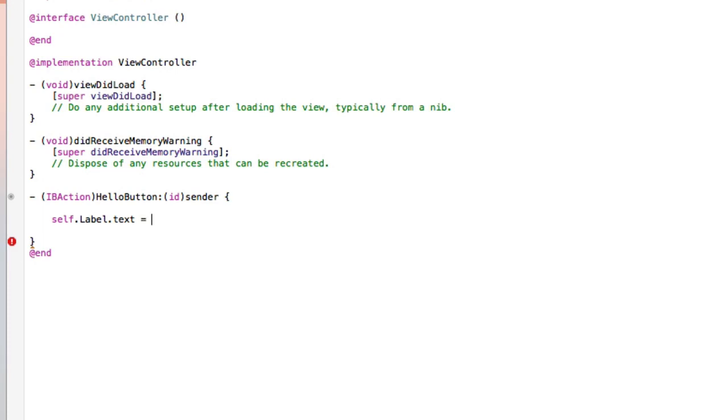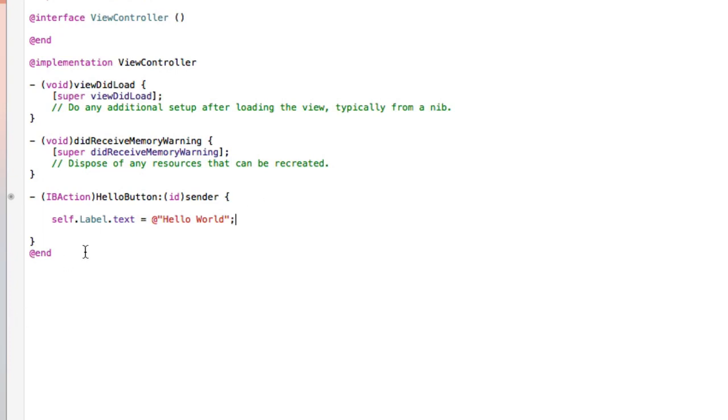To create a string, which we've done before, we simply type @ and two quotation marks, which creates a string of text. Whatever is in between the two quotation marks will be what changes the text of our label and is displayed within our label. So we write out Hello World, and after our final quotation mark we always end each line of code with a semicolon, just to close it up, to say it's finished.